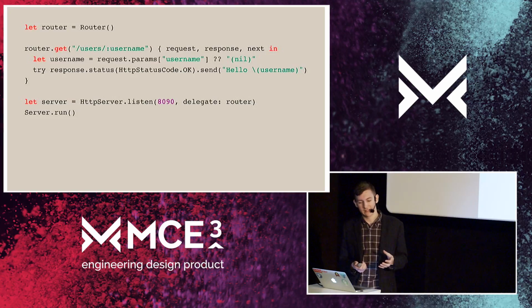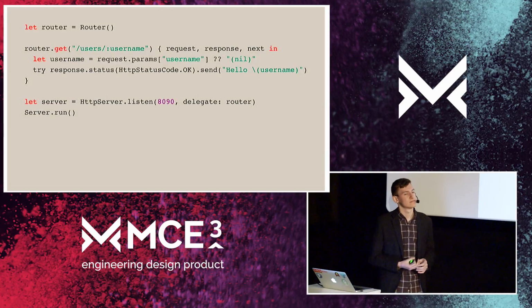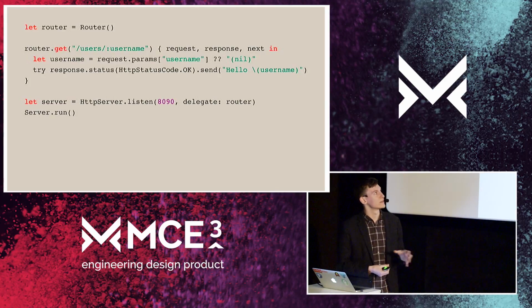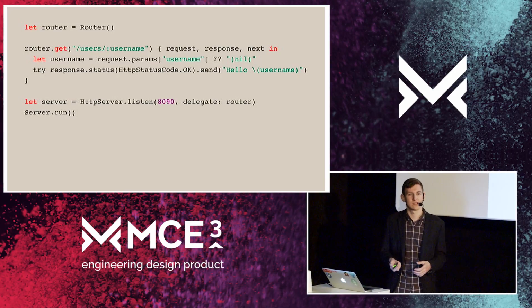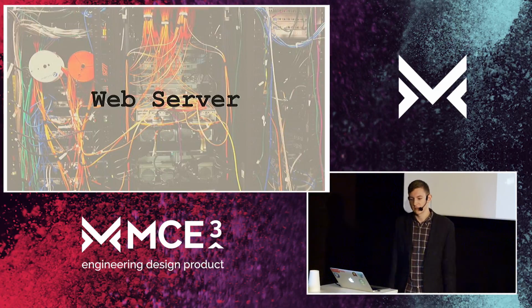Now, unfortunately, this passes a dictionary as URI parameters, and I think we can do so much better in Swift. This is just taking existing ideas from other languages and porting them to Swift. I think instead we should be thinking more about how we can do things better in Swift while embracing the type-safe language. So we've looked at web frameworks. Now let's take a look at web applications.